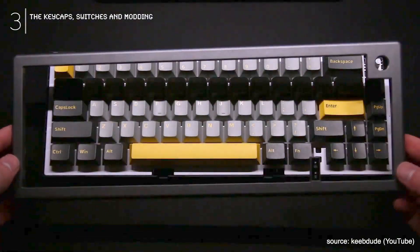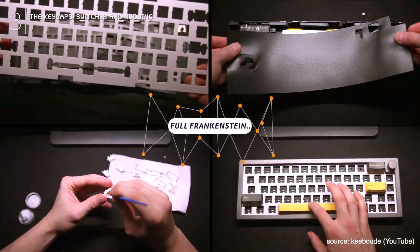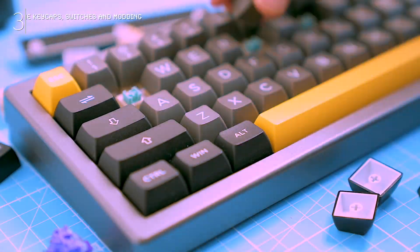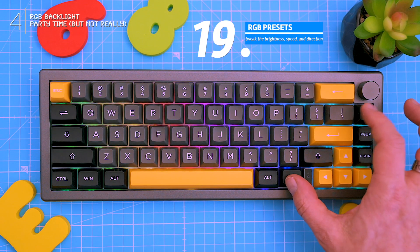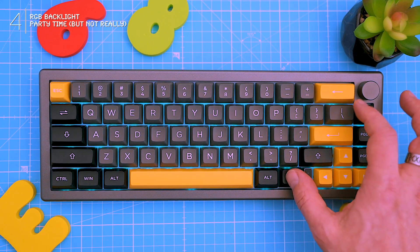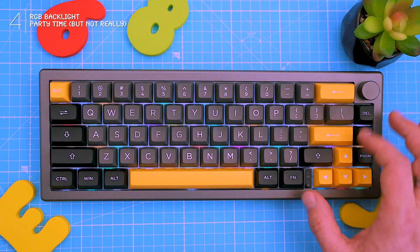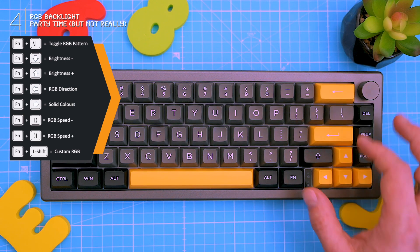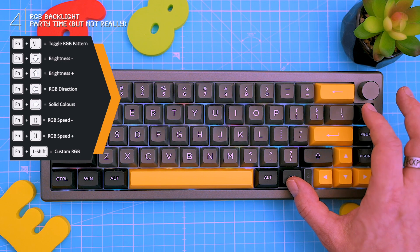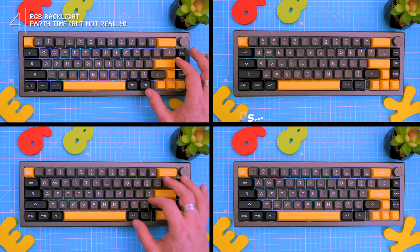Sure, this little guy is fully modable — you could go full Frankenstein and personalize it to your heart's content. I'm more of a keep-it-clean kind of guy, so a few tweaks here and there is my sweet spot. The keyboard throws down 19 RGB presets and you can tweak the brightness, speed, and direction to make it your own personal light show. The stock keycaps don't let all the RGB glory shine through — they prioritize clarity over the light show. You might dive into the full color spectrum with dedicated shortcuts, easy peasy, and the quick start guide helps you crack the key combinations. For RGB enthusiasts, the party never ends.